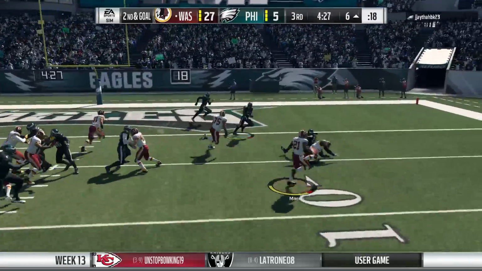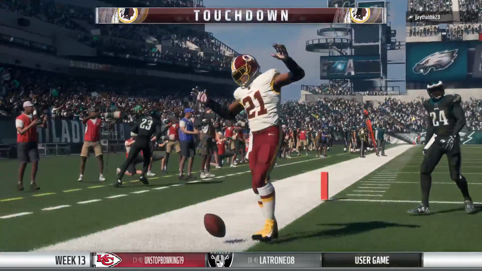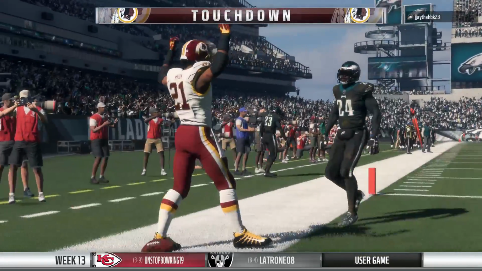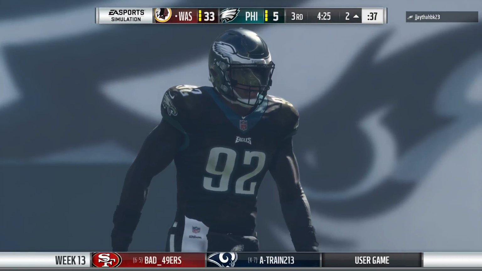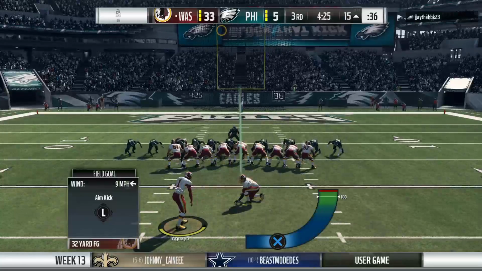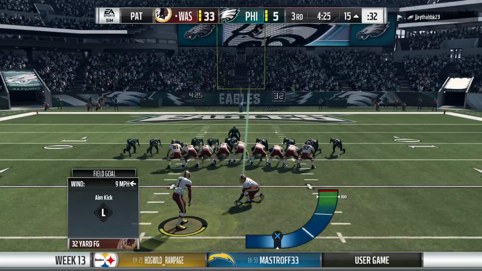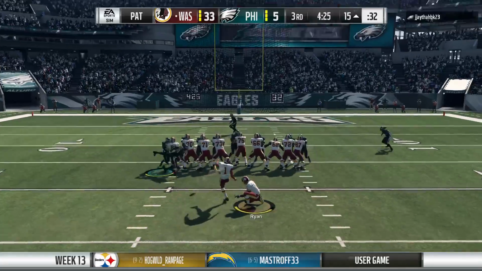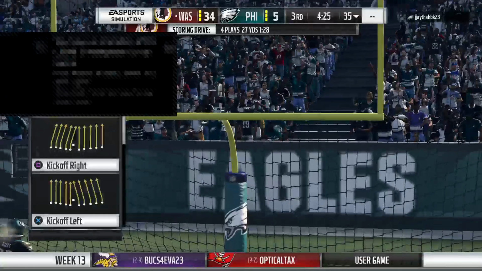On the ground again, it's Mason. And he is into the end zone for a Washington touchdown. A great effort there. His 6th touchdown of the season. And the Redskins capitalize on the short field as they take it in for 6. And that'll push the lead up to 29 now.